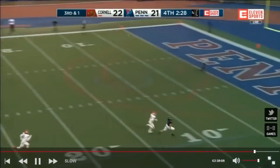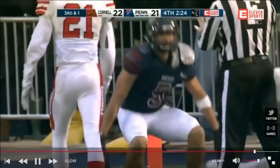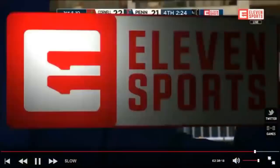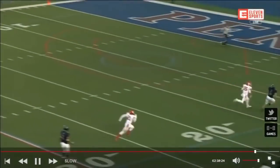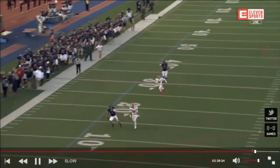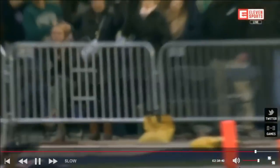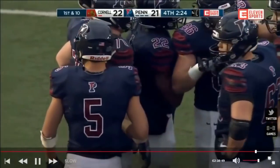Third and less than one — Robinson taking a shot for Watson — he's got it! Justin Watson down to the three with a phenomenal sprawling catch. What a hit first by Kurt Frimmel, but give Nick Robinson the credit for putting the ball out there. Just look at this effort — Justin Watson lays out, makes the catch, and Penn is knocking on the door. 34 more yards for Watson. That's a ridiculous catch. That's why that kid will be playing on Sunday starting next year. You add 34 to his total — he's up to 192 receiving yards.